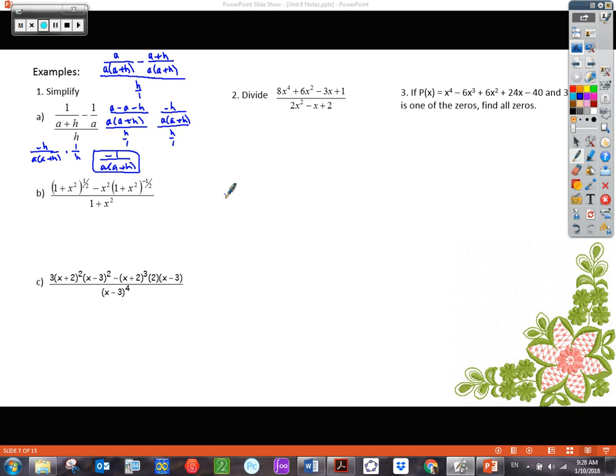Okay, so the next two, oh gosh, those are even more exciting, aren't they? They're fantastic. Let me tell you where they come from, because they really come from a process that we do in calculus called the quotient rule. That's going to be a fun rule, right? I bet you can't wait. When we do the quotient rule, we get this kind of stuff.